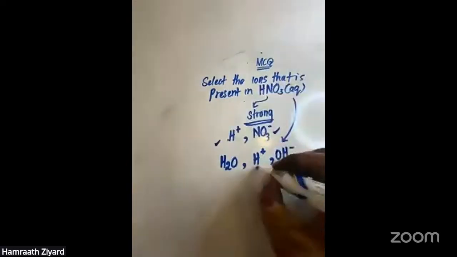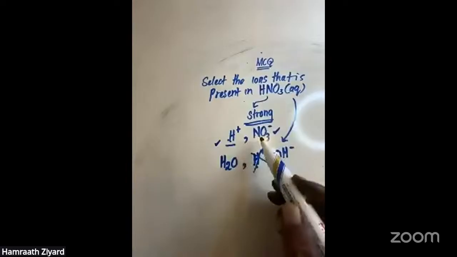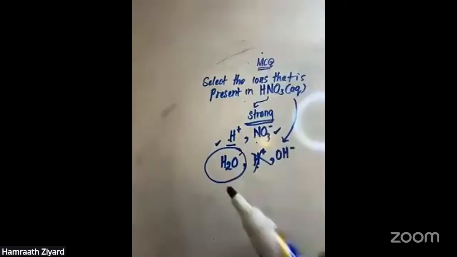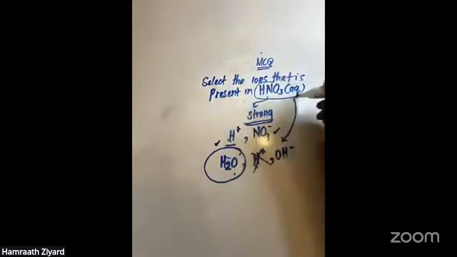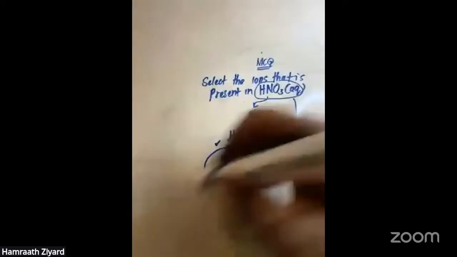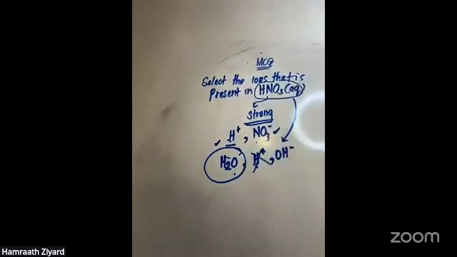Now, since I have mentioned the H plus ion 2 times, do I really want to mention H plus ion again? No need. So what are the ions that are present? H plus ion, NO3 minus ion, OH minus ion, and still the incomplete particle of the water is present. So these are the ions that are present in the nitric acid aqueous medium. Clear? Got it? Understood? They will give you 4 options. You are supposed to underline that and understand that.